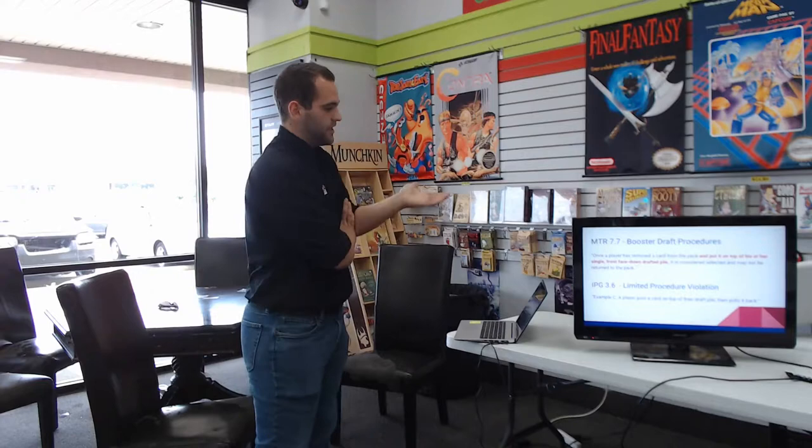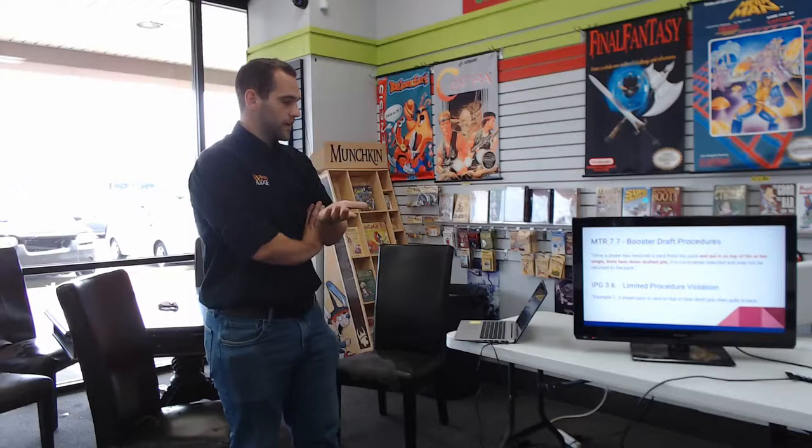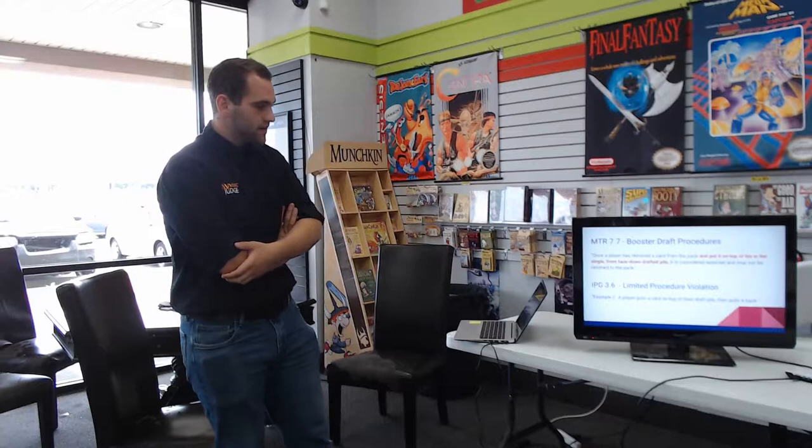IPG 3.6, or sorry, limited procedure violation. I'll use the correct wording here. The IPG gives examples. In the examples, it says a player puts a card on top of their draft pile, then pulls it back. So yeah, I would say this falls under that. In the case of my example, this does not fall under that. And I would agree with you, Brandon.